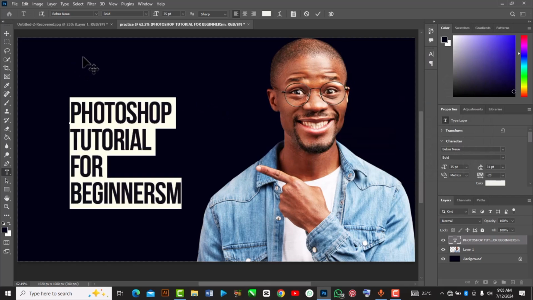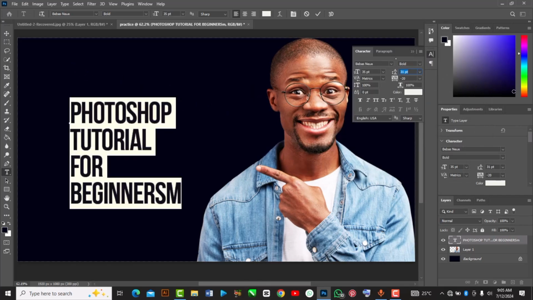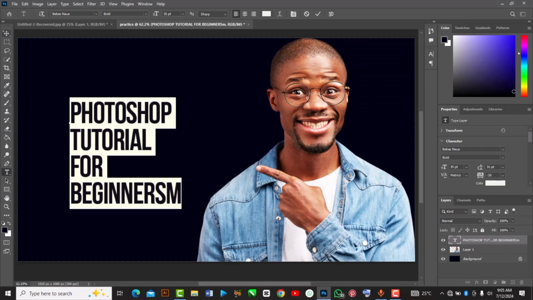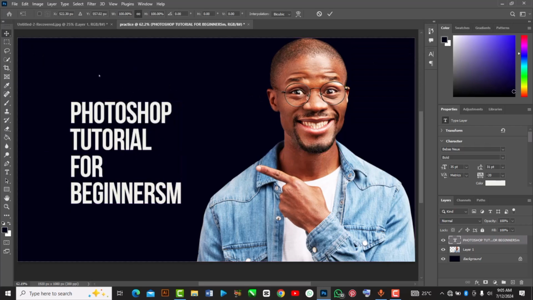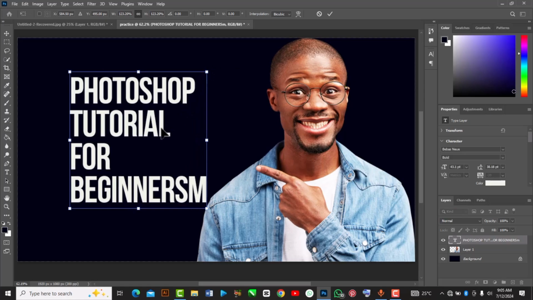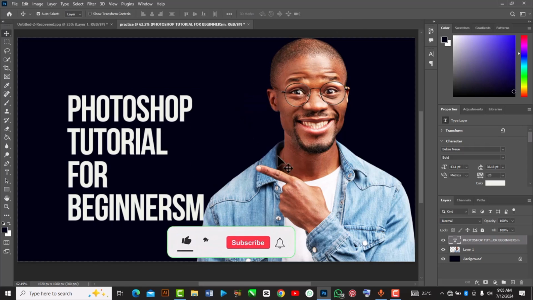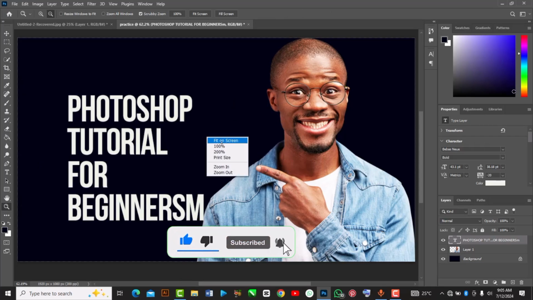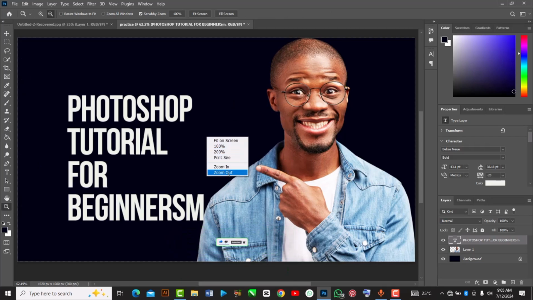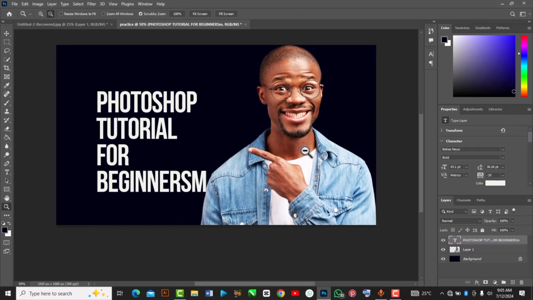Now guys, as you can see, I have my text already written here. I'll just hold Ctrl plus T, and I'm going to scale this to make it bigger. So guys, this is okay. I'll just check this, select my zoom tool, right click on this, and let me zoom out, or I'll make use of my scroll bar.